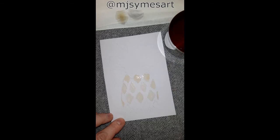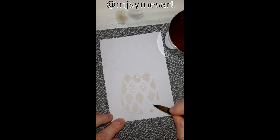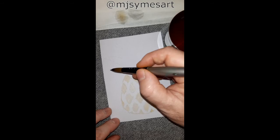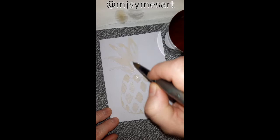I'm going around the edges again using the tip and making sure I keep to my design of the diamonds. I'm now going ahead and painting the top of the pineapple. I'm using my paintbrush from tip to flat in the wider areas, which is really important brush technique to keep your painting accurate. I'm leaving white negative space on the top of the pineapple too, otherwise it just looks very ordinary.